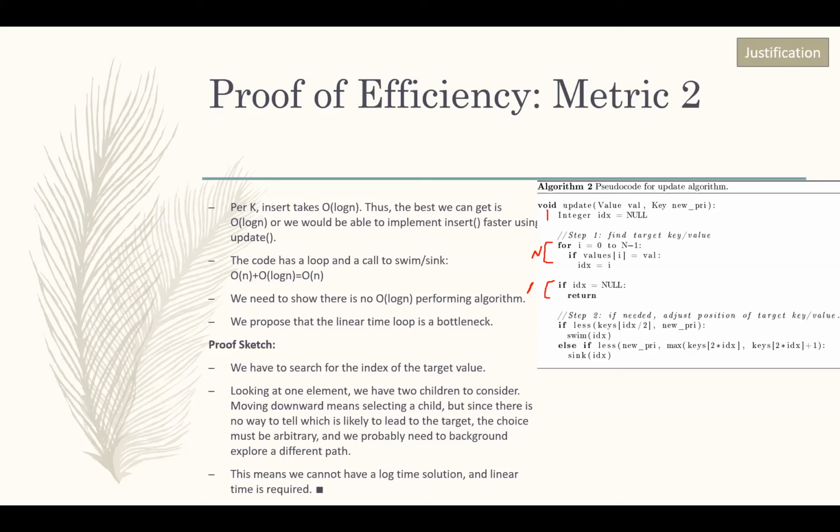And this stuff over here, well, this really costs log n amount of work, because when we go to do sink and swim, both those are algorithms that take log n time, because they have to move up or down the tree, and I don't know how big the tree is. The tree may be bigger, it may be smaller, it's going to have height log n.